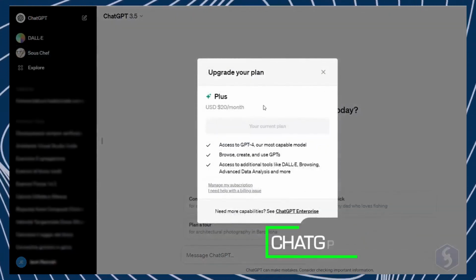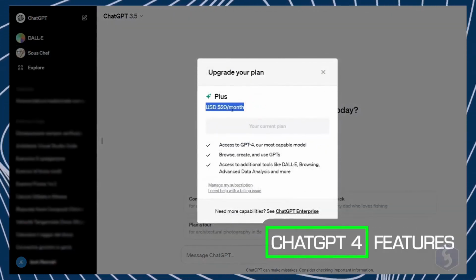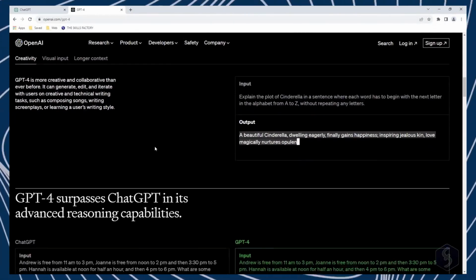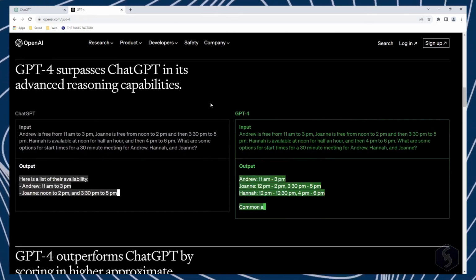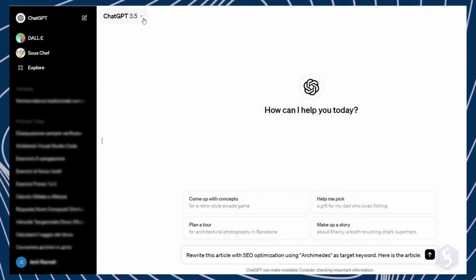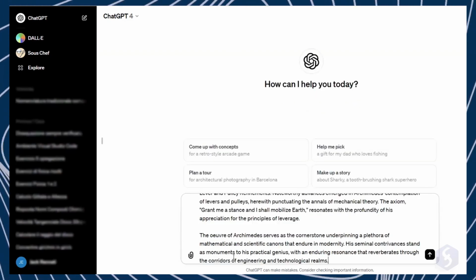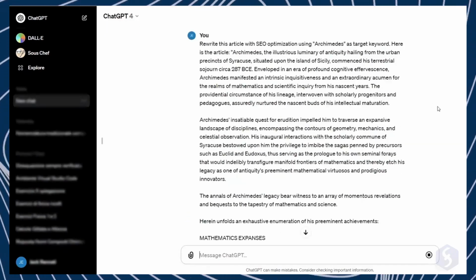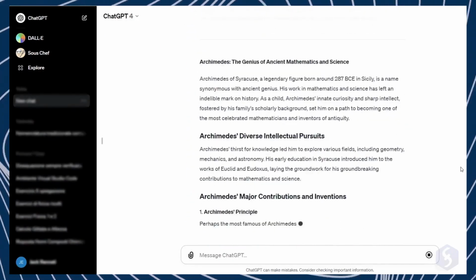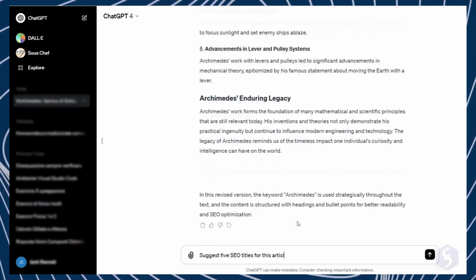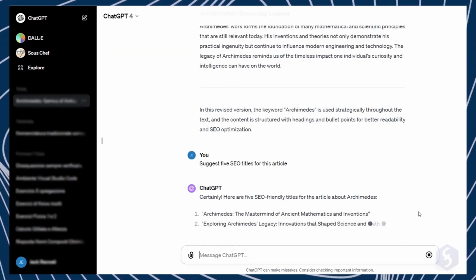You may upgrade to GPT-4 with the OpenAI Plus plan to get an enhanced AI with more creativity, reasoning, and crawling capabilities, with a slightly higher elaboration time. This is very good for segmented prompts, for example when asking suggestions on YouTube tags or making business plans from scratch. You can switch to GPT-4 from the top left corner and ask to rewrite the Archimedes article to be more SEO optimized for internet search rankings. You can also extract optimized titles as well.